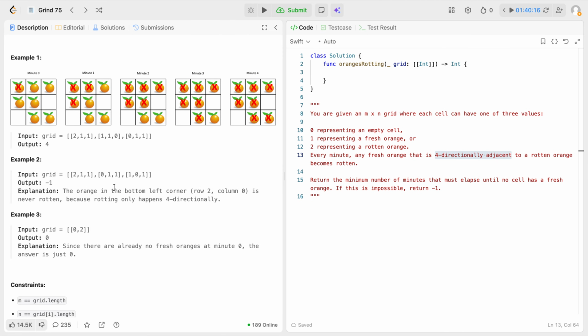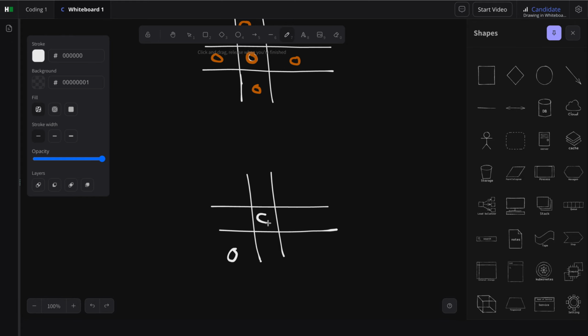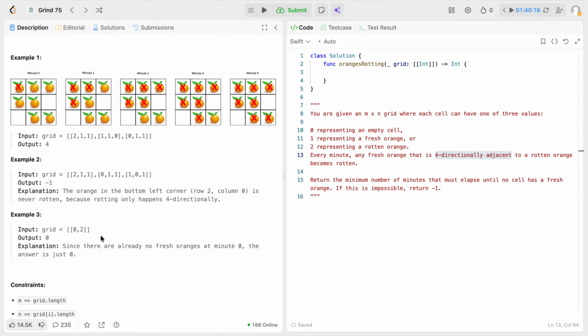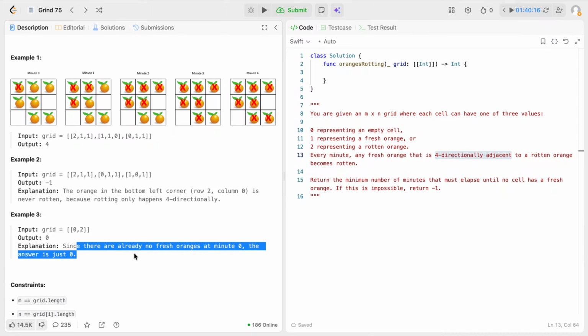And in the middle, there is an orange. Does this count? Or does just one, like up, left, up, right, left, down? I'm assuming those are the only directions. Since there are already no fresh oranges at minute 0, the answer is just 0.